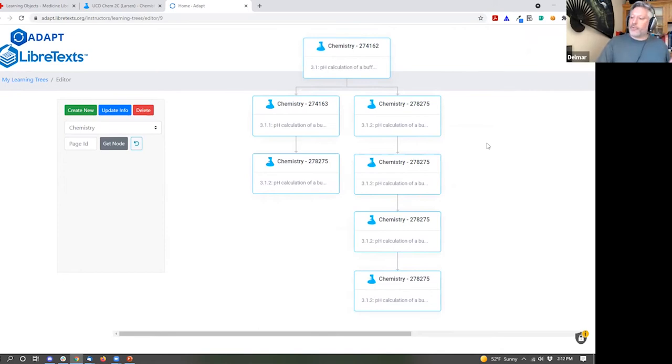than just conventional questions. We could take these questions and we can embed them into our textbook, as we did with Brian's book. You can access them directly through ADAPT. We can embed them into learning management systems. Canvas is the one that we've done that. And they're designed to be used as clickers.